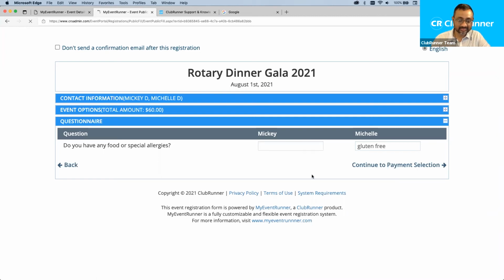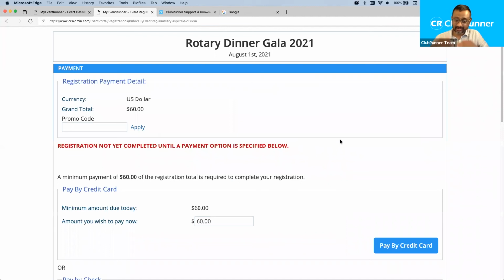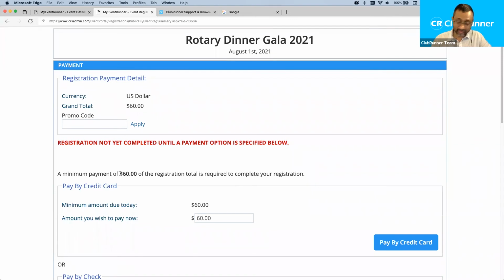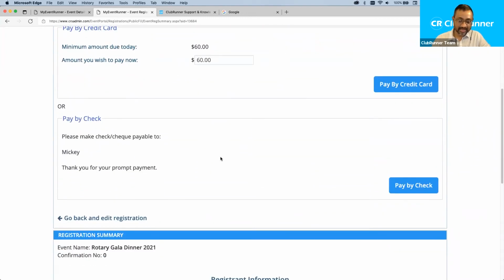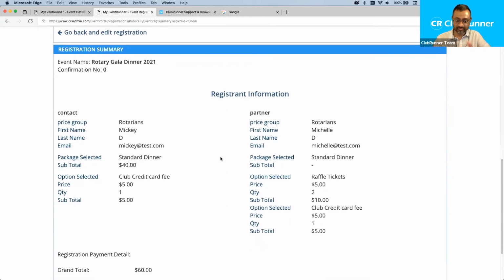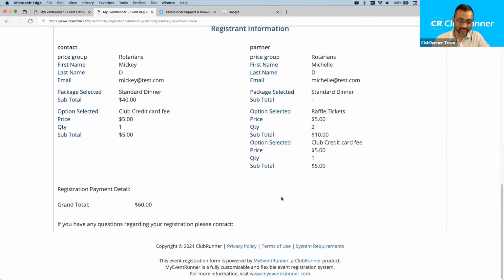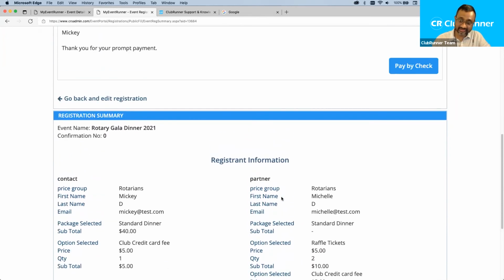Okay. And this is where I'm going to pay for what I chose. And this is not complete until you choose to pay for what you did. Now remember the nice promo code. We'll get to that in a second. But first, let's just kind of look at this screen. Okay, so I chose $60 worth of options, right? I chose my tickets and some add-ons and all that. Now, what did I exactly choose? Let me scroll down and it actually tells you, gives you a breakdown. Here's the 2 people. Here's what everybody chose. My breakdown of the $60, why they're charging me $60. So you can actually see what's going on.